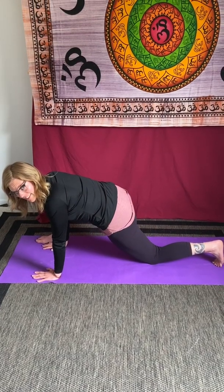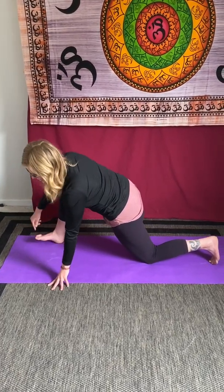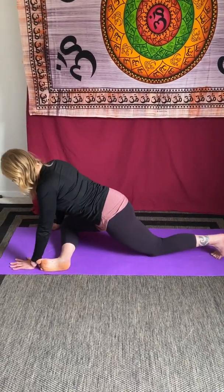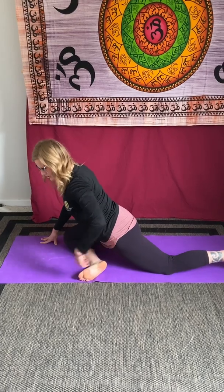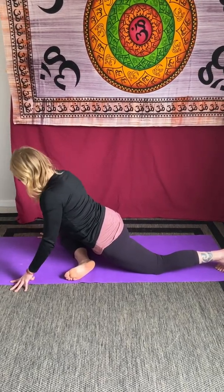Okay, so from your lizard stretch, we're going to move into half pigeon. So you're just going to take that foot and you're going to heel toe over to the opposite hand. So we'll come down, that knee will come to the outer edge of the mat. You'll probably have to bring your heel a little bit closer to the hip. We want the hips squared to the wall that you're facing.